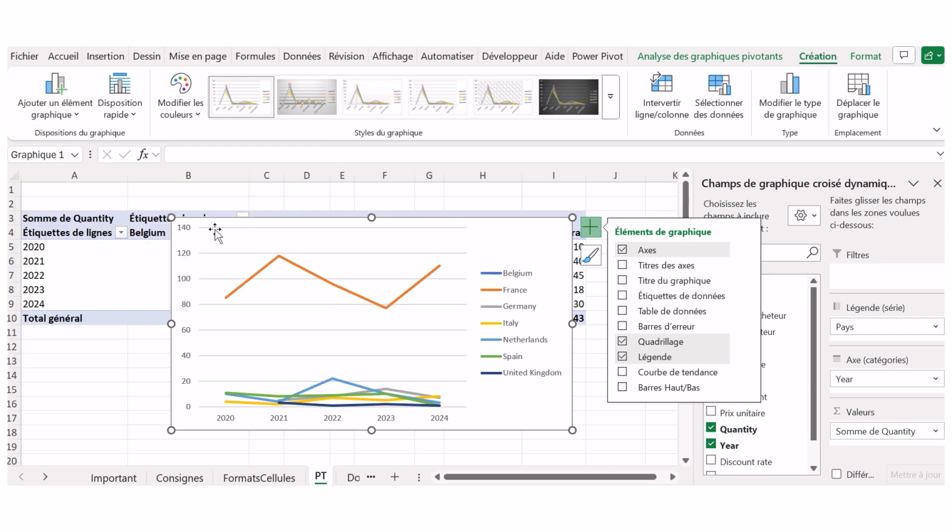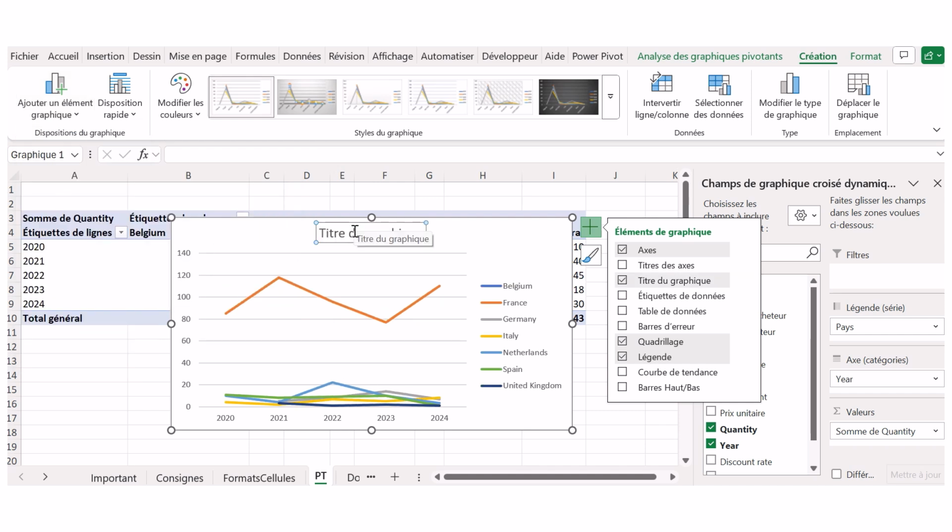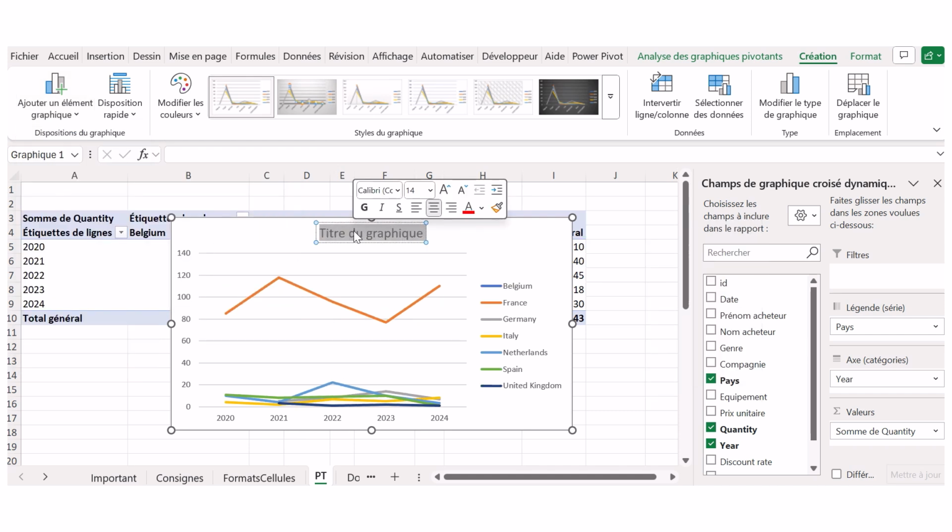We are going to put it at the top. So just going to select all the text and put a name which is, say, sum of items sold per country and year. Whatever you want, doesn't change much.